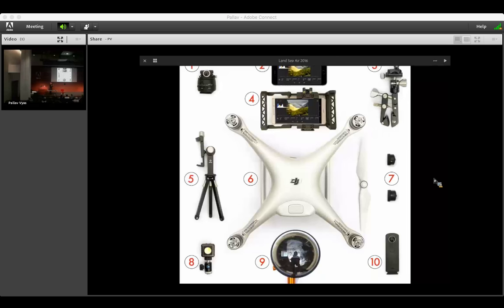And then you can do a panorama or you can set it up in a time-lapse mode and set the iPhone on this and get a time-lapse as it's moving around. Great little toy. This is, wait for it, called the Black Bolt, and it's item number one in the upper left-hand corner, and you'll be able to click on that. You can get them on Amazon for about $40. It's the coolest little toy.